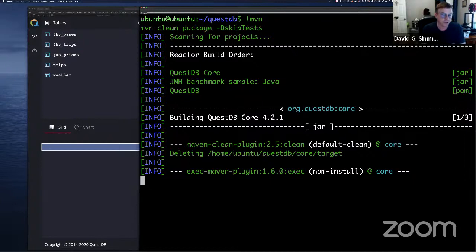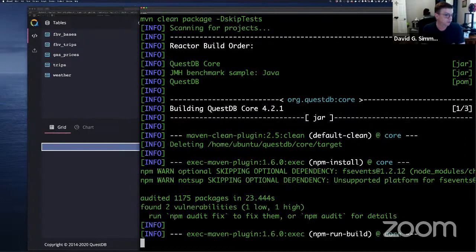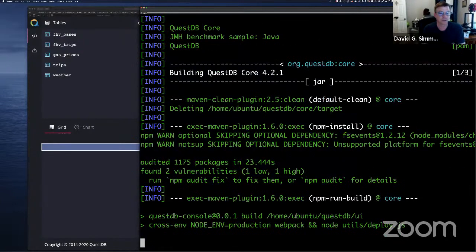One of the things that you'll notice is that the console on this version looks different than the console on the demo that I just showed you. And that's because the demo that's online right now is our 5.0 release. And this is the 4.2 release of the database. So I'm a few releases behind on Raspberry Pi.